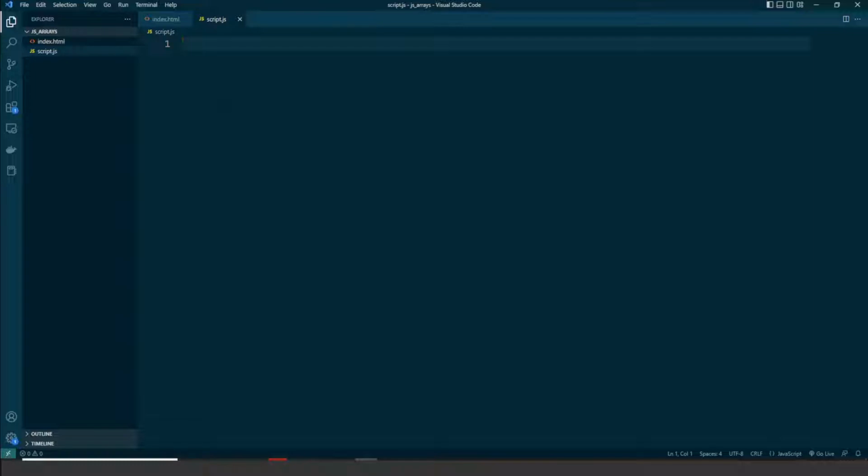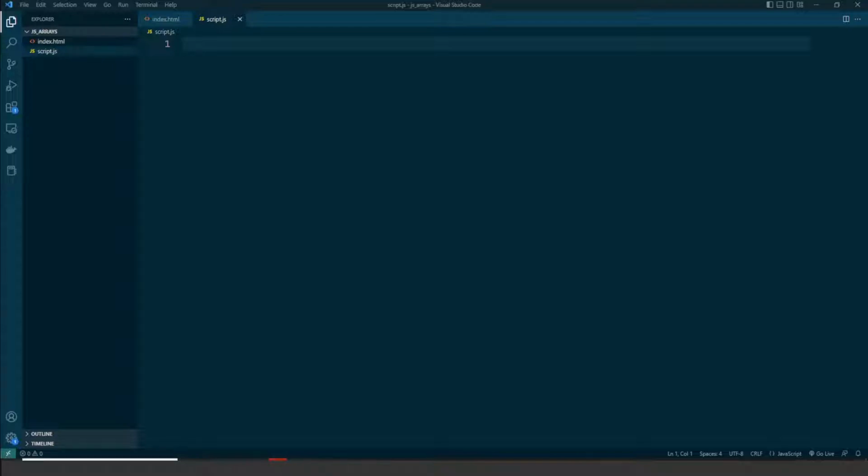I believe some of the stuff that we looked at last week involved pushing and popping, adding and removing data from arrays. We looked at push and unshift and then pop and shift, if I recall correctly.